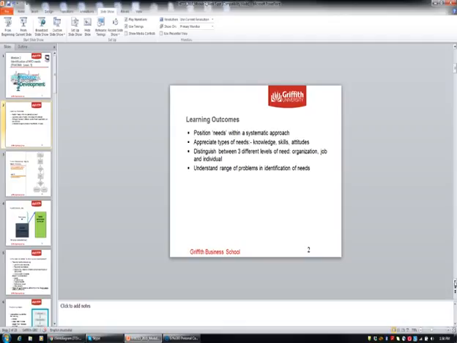So again, this is something we can really relate to ourselves. If there's something that we need to know, we have to be able to spot that, and that could be from feedback from a supervisor, or it could be just realising from an assignment that we've done that there's something that we haven't quite understood and we need to follow up on that. So a need is something that we understand, I think, implicitly.